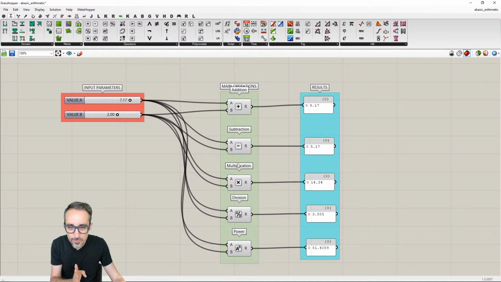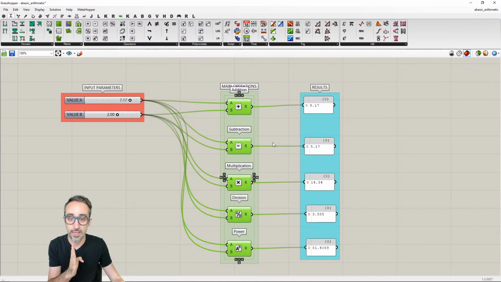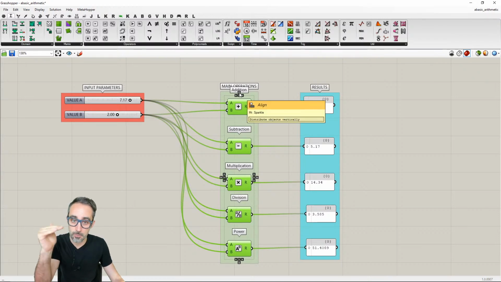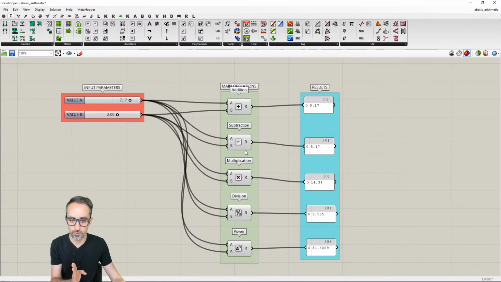But this one is a little closer than this one, and this one is farther away. So I can select them all, and click on these parallel bars to distribute all of these components evenly in the vertical direction. And now you can see that the gap between each component is identical. So my OCD right now is super, super happy.